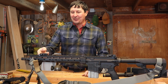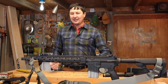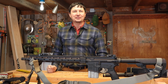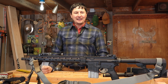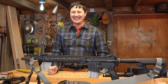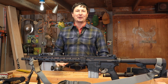So these things came out, and I thought, man, I used to get so excited when I was elk hunting, and I'd have trouble with shaking, and I missed a couple shots on that. And so I thought, this would be the key. I can get down on the ground, get in the prone position, and I won't miss this year. Brought it out. Granddad looked at it and didn't say too much. We hunted that year, and next year, what do you think was on his rifle? He had one. He put one on there. It surprised me, and by the time I got to this point, I quit trying to influence him.